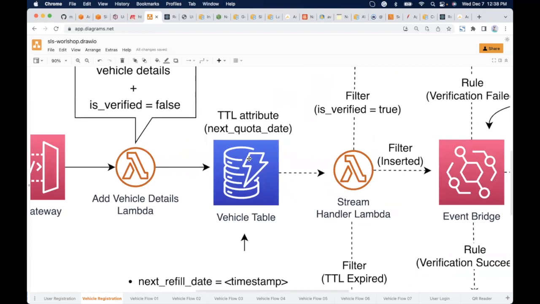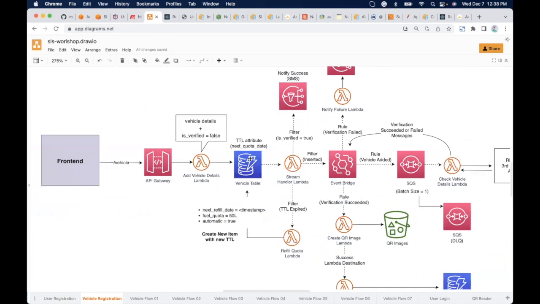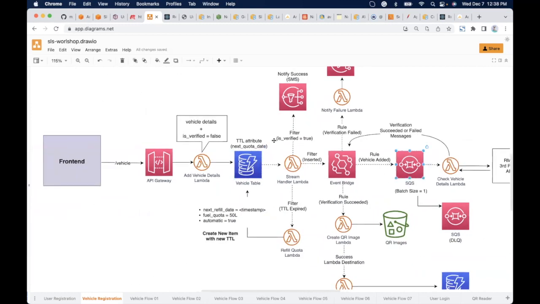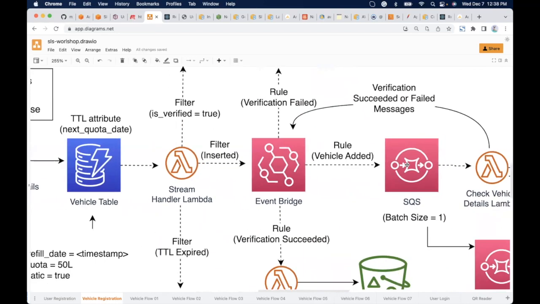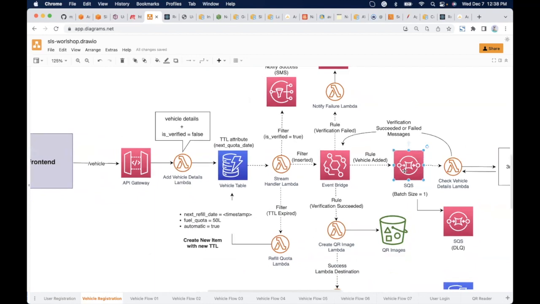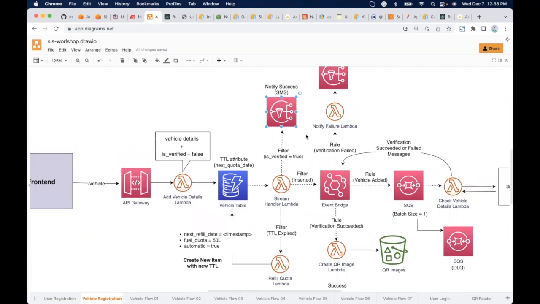We can store it in a database like this, or else we can use a queue. A database is a persistent store, while a queue is more of a transient store. I can't remember the exact name. Basically, you store the data for some amount of time, and you can configure how long the data will be stored in an SQS queue. But some services don't support this kind of storage, like SNS.